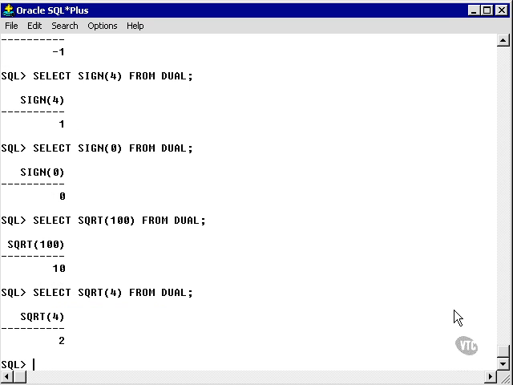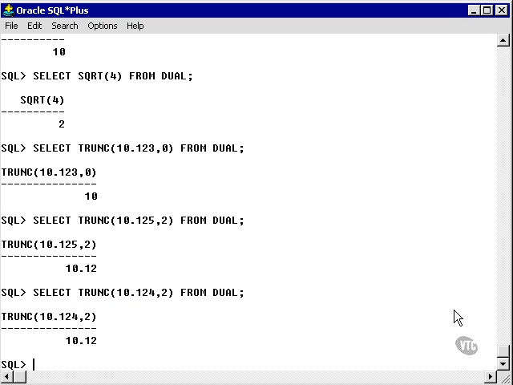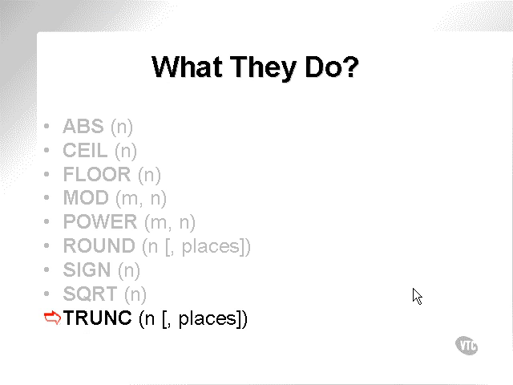The trunc function works differently to the round function in that it truncates. What do we mean by truncate? Truncate means chop off. It means do not take. For instance, in this case, do not take these decimals into account. There is no rounding. All it does is simply remove them. So in this second example, where the round function would take the 5 and round this up to 3, it simply chops it off. So you get 10.12. The same applies to 10.124. Rounding up and down is irrelevant, and it simply chops off 124.